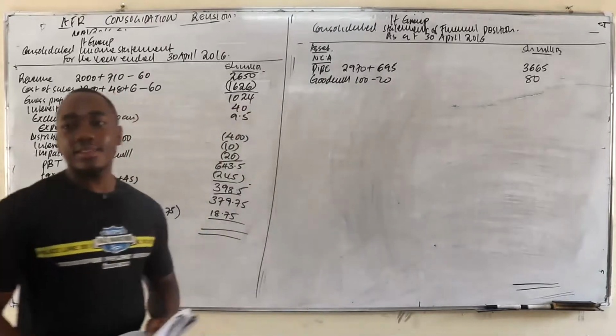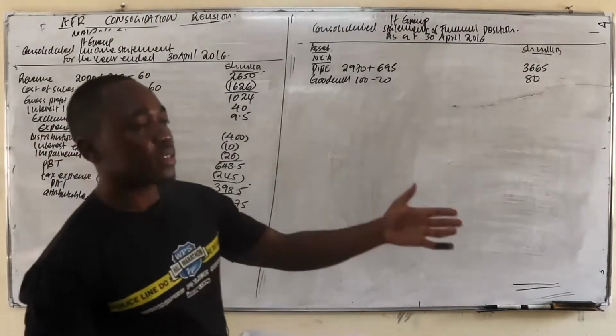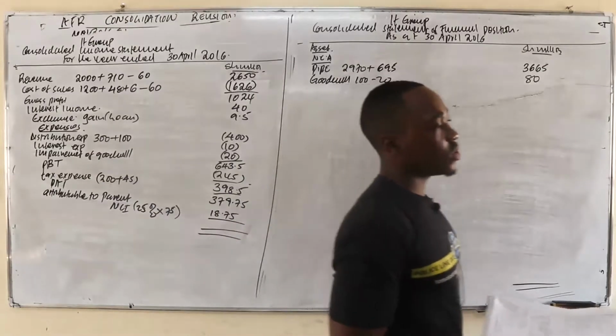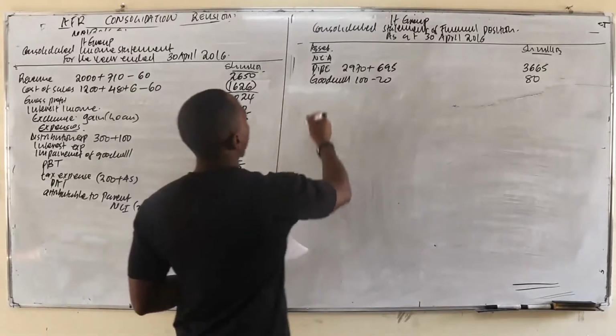Then what else do we have? Just look at the balance sheet. What do we have in the balance sheet? Can you see it on S? Yeah, that's what you call an intergroup transaction. You don't show that, because as a parent, you're showing it as an asset, and as a subsidiary, you're showing it as a liability. So you eliminate it. So we go directly to the current assets.